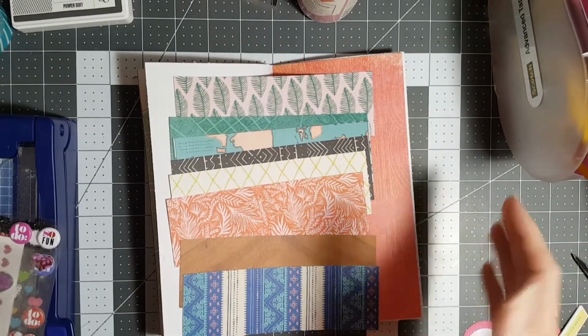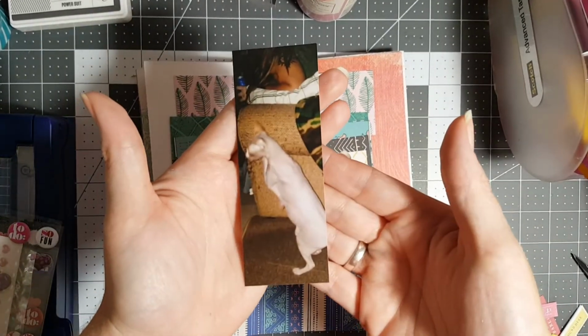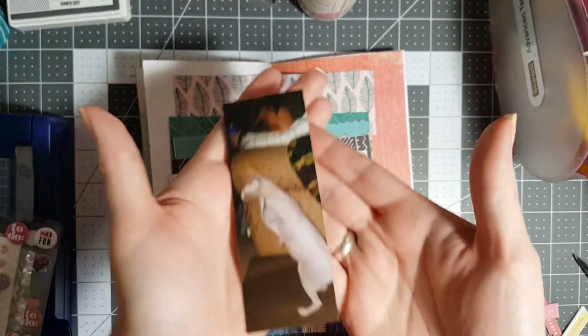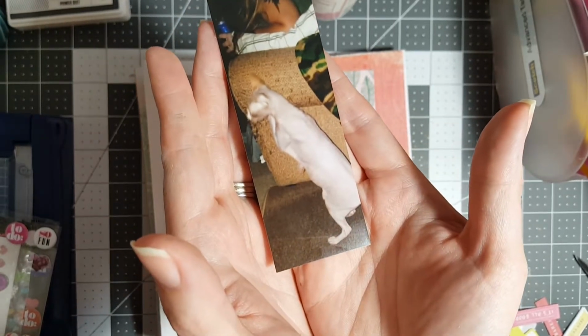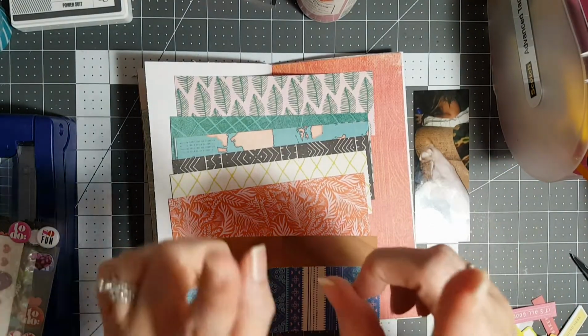Anyway, Traveler's Notebook page doing one of the naked cat. This is my friend's cat. He is a naked cat. If you want to know the politically correct name, look it up. Google it, because I don't know, and I'm on my phone.